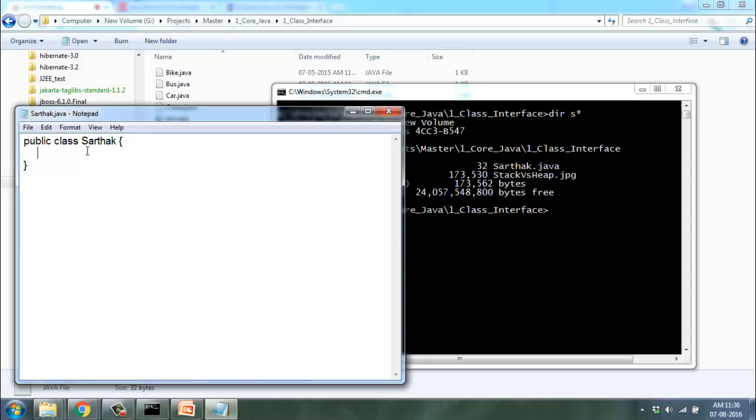So once you've done this, in the public class, your class name, you create a method called public static void main, in brackets String args. Close the parenthesis, open the brace and close the brace.